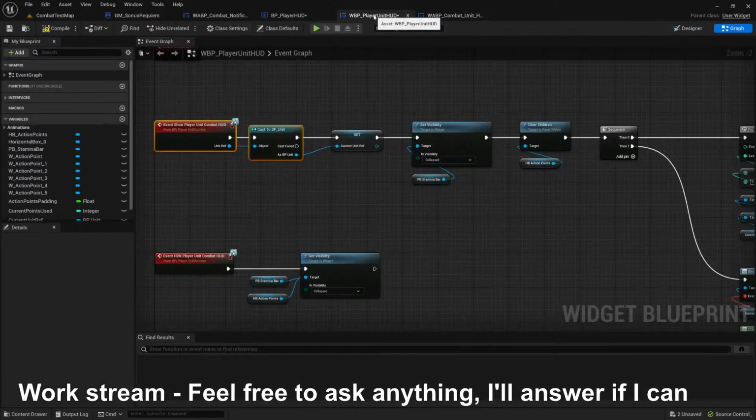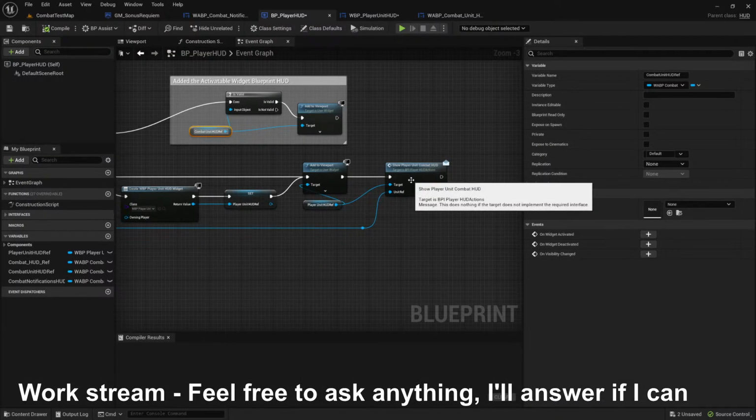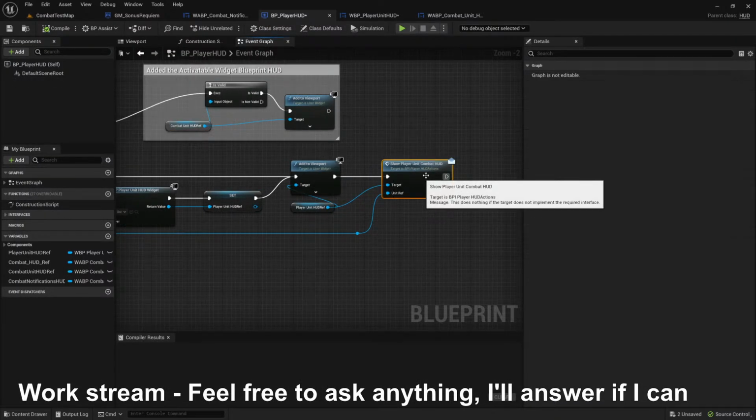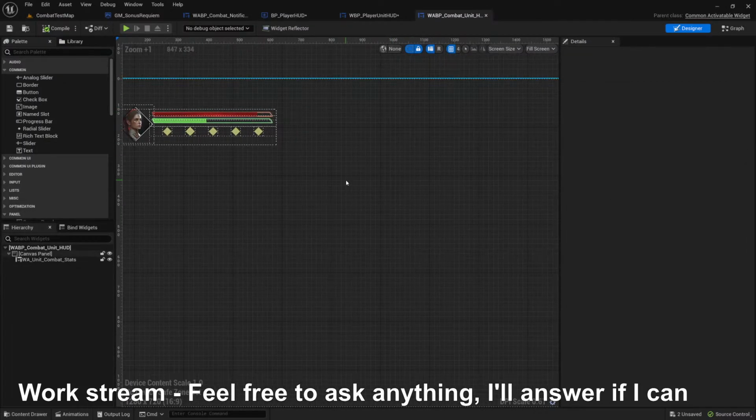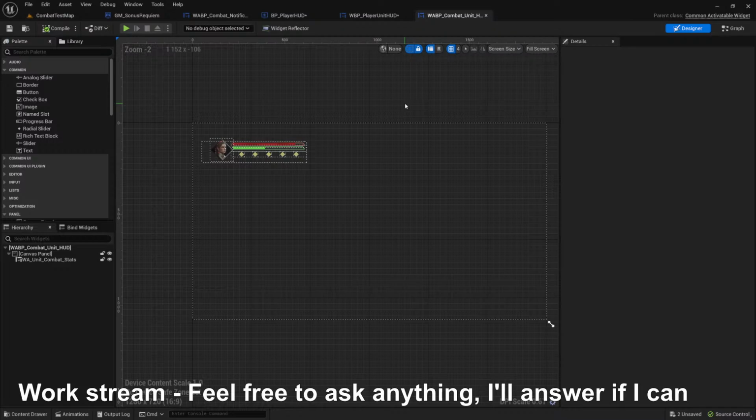I need to implement the same event called show player unit combat HUD, which is an interface. So I need to implement that interface. An interface is a type of blueprint communication where we are only worried about the name of the function and the inputs. The action implementation is done in some other place.